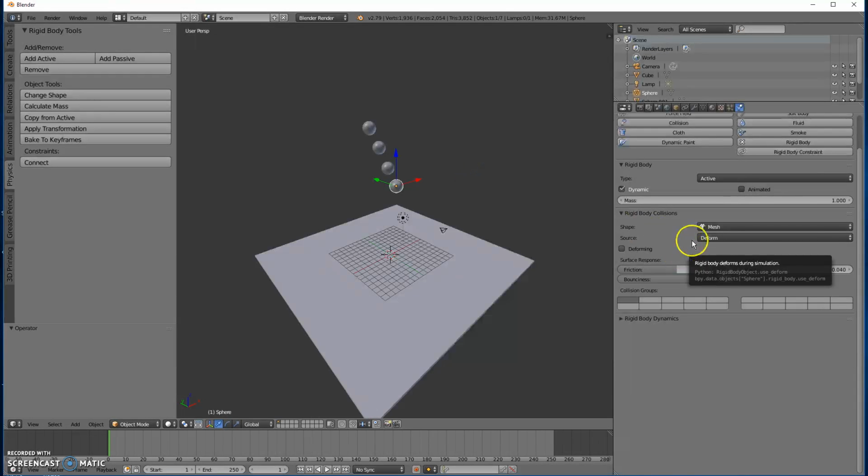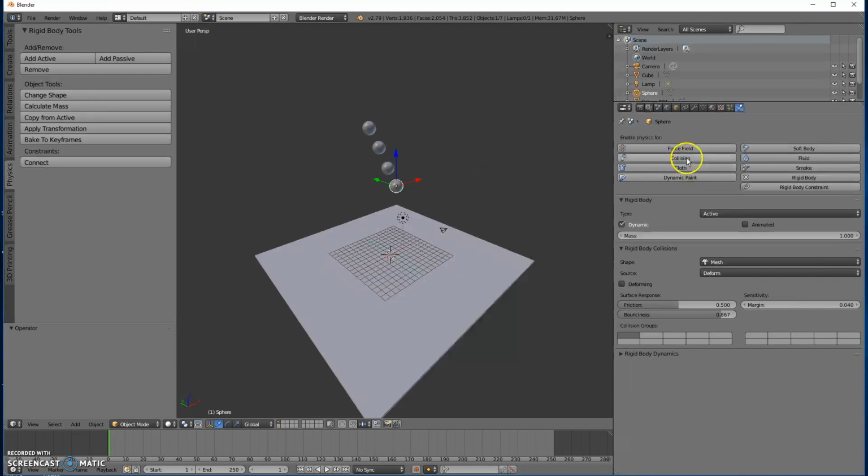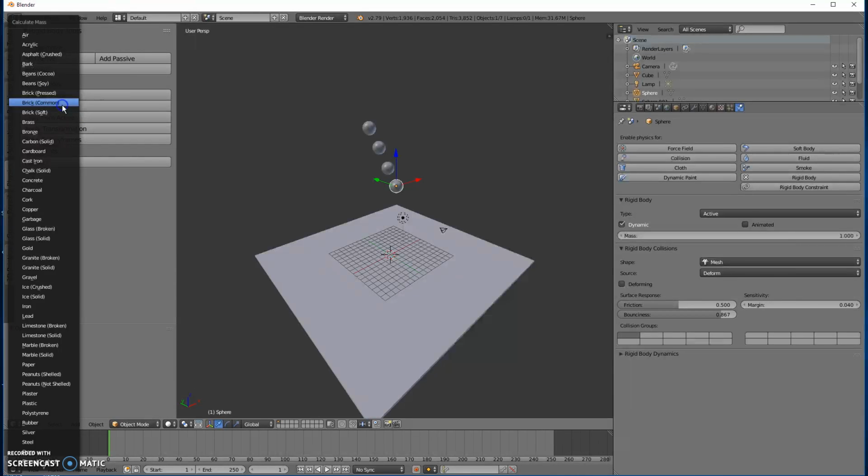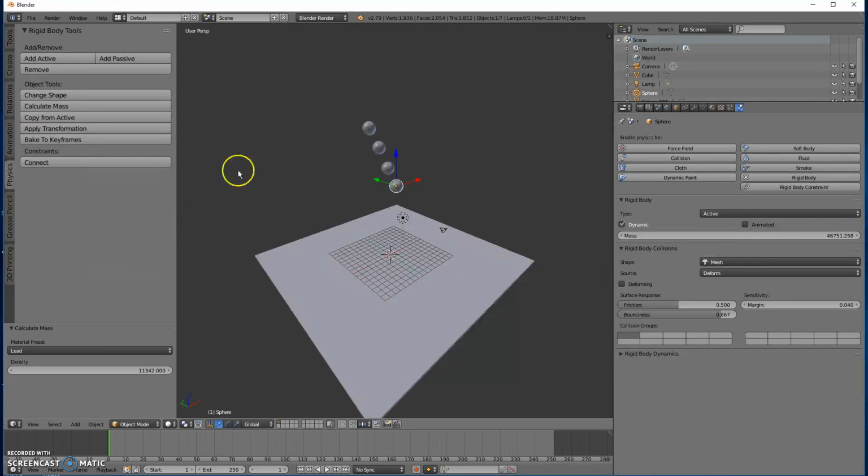you can also do things with particles, flames, fire, all of that. Pay attention to how physics works. If I go over to this side here, I can also do calculate mass, and so I can tell it, okay, I want this to be iron, or let's do lead.